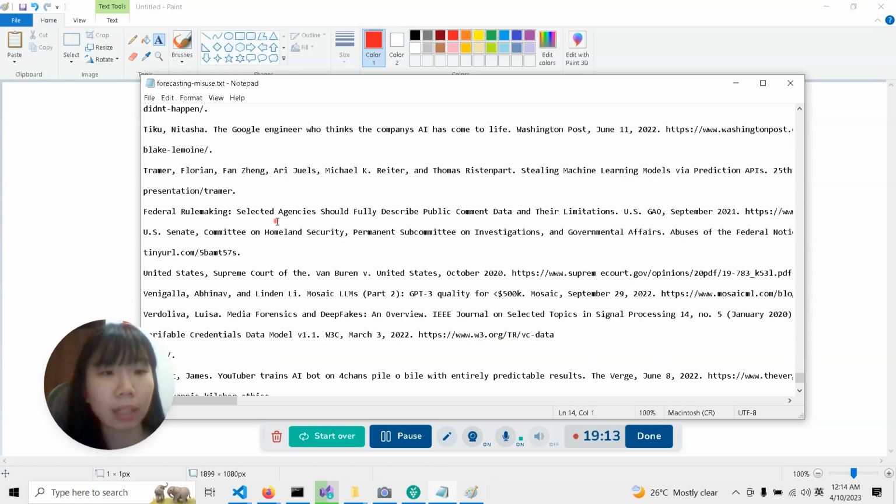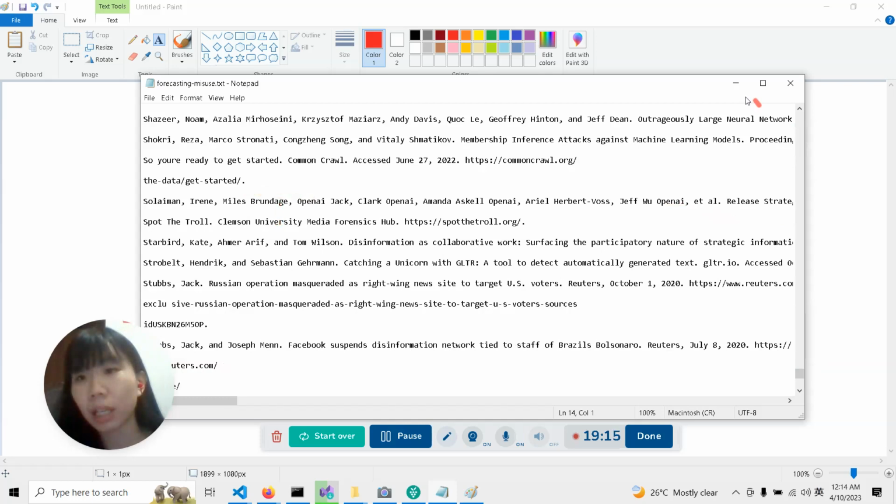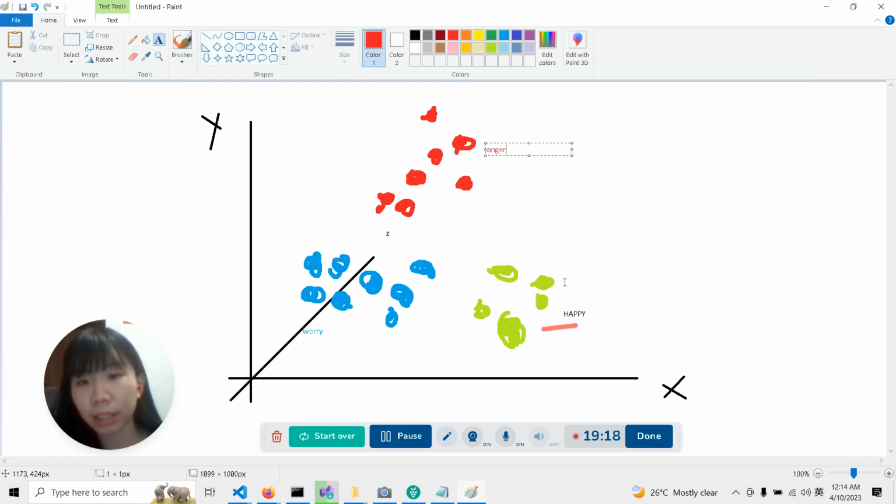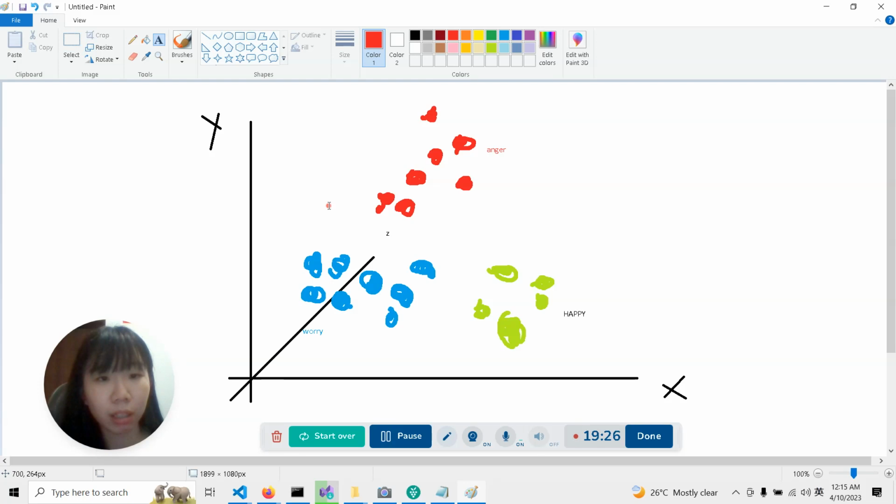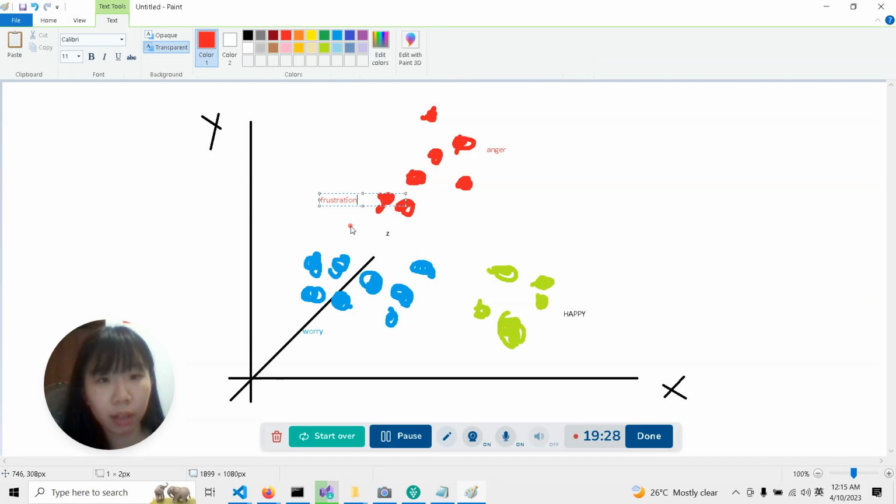So when I say I want to know the author, it knows where to find the author data. Let's say we want to know where frustration is. Frustration is probably here, closer to worry, but very far from happy. So this is what they are doing when we are creating these vectors.